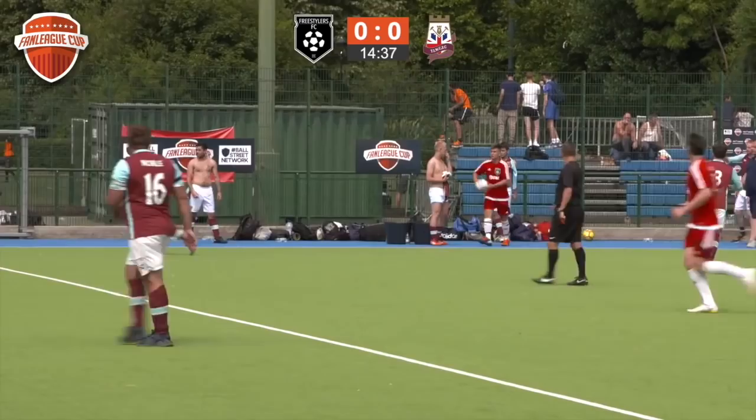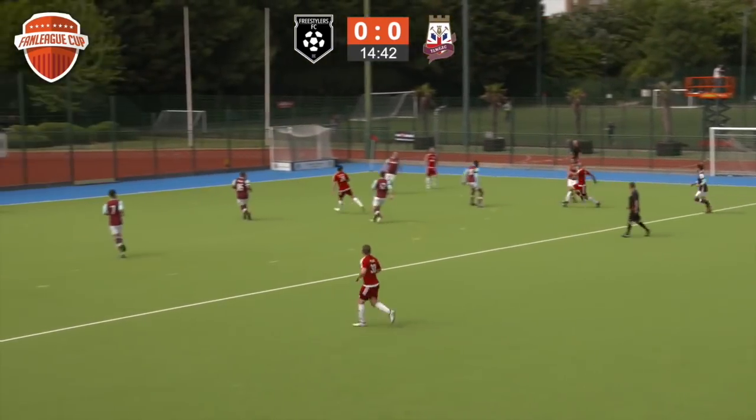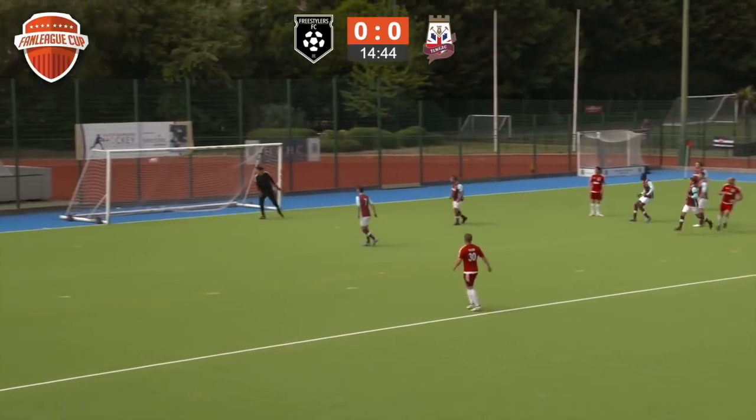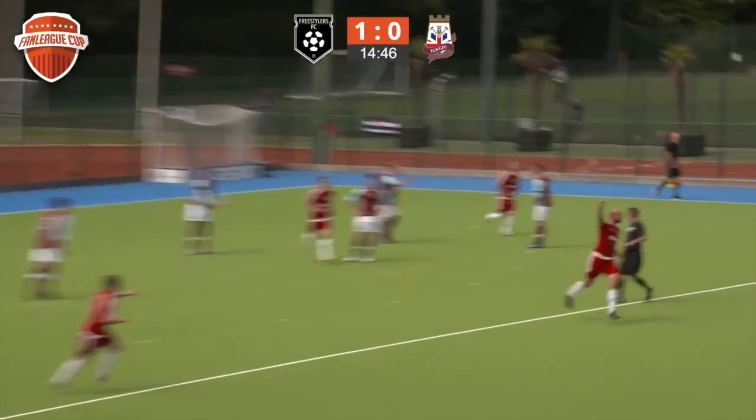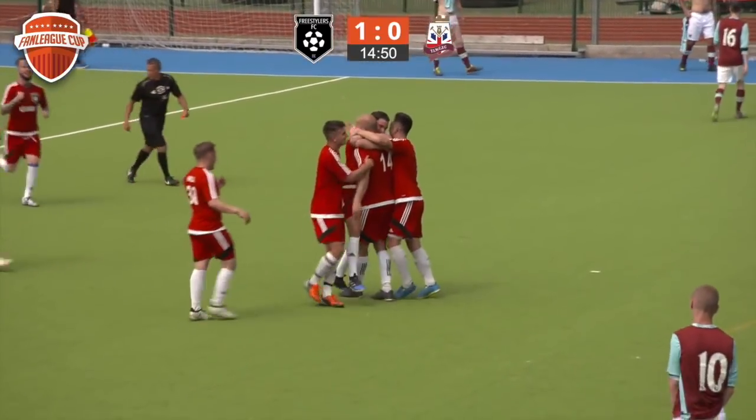This is how we got on. Throw in for Freestylers FC. Scott takes the throw, brings it down to me. Nice first touch, under control. Turns, rolls it over, little step inside, and oh my goodness. I mean, I know I'm commentating on it, but that is top bins, to be honest.